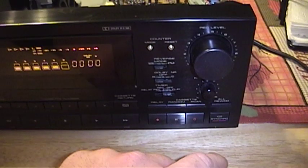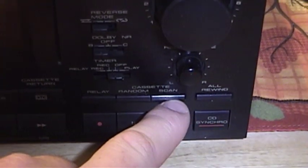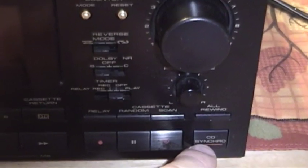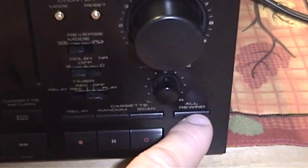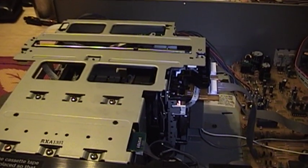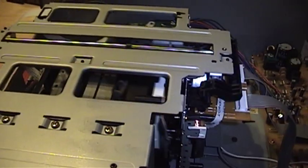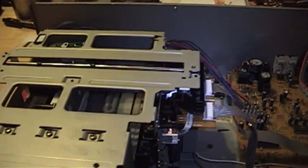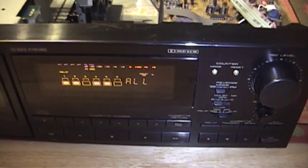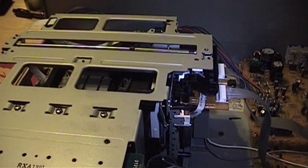You can tell this thing to do some very interesting things. For example, you can tell it to do the relay play mode or the random play mode. I'm not totally sure what the scan button does because I haven't actually pressed it. If you have a Pioneer or compatible CD device that supports the system linking feature, you can engage CD synchronized recording. You can also tell this thing to rewind every cassette that's in it, in which case the mechanism will go through and rewind each one in sequence. Most of these have been rewound already, so this probably wasn't the most productive demonstration, but it does let you see that nifty changing mechanism in action.